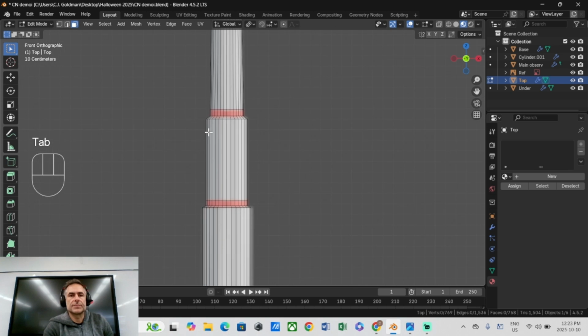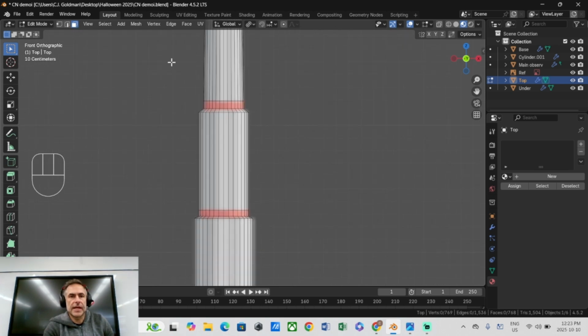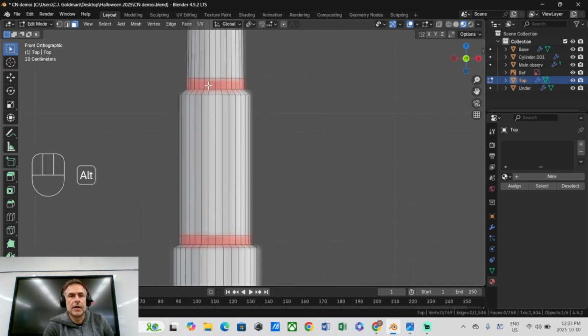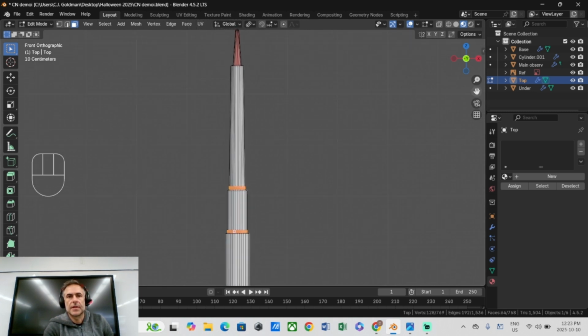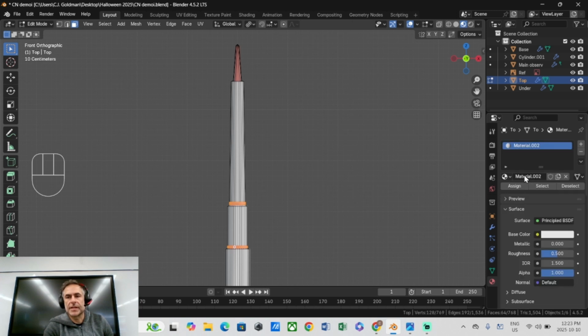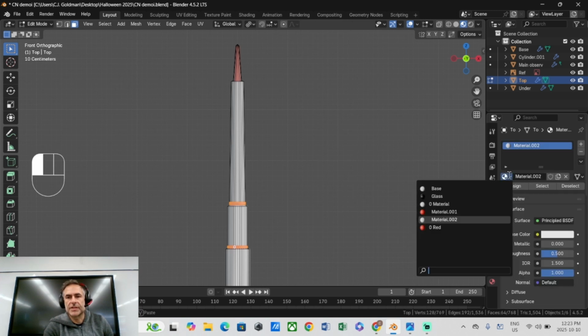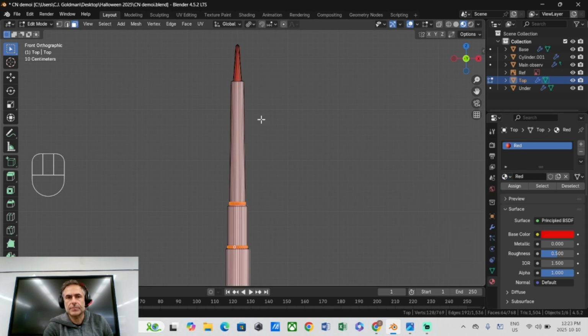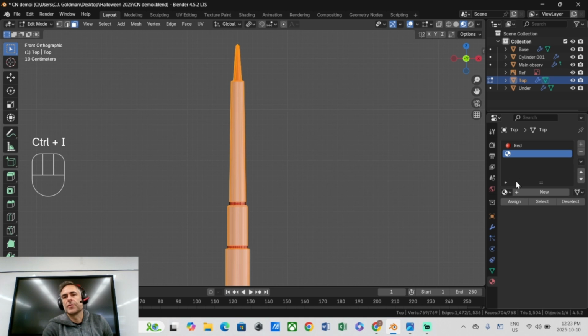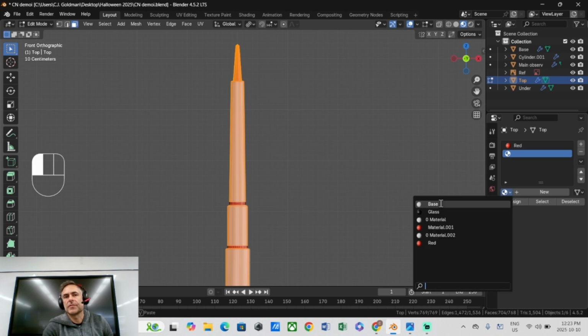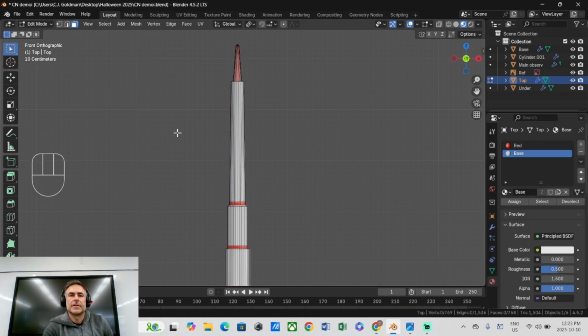Okay, go into edit mode. So it's really simple. It's these face loops which we already made. Alt click this, Shift Alt click that. And we'll do the top in a second. We are going to assign a new material. We're going to select the red material from before, and we're just going to assign it there. Now we're going to invert the selection. Bloop. Put another new material, put the base from before, assign that. And the last thing to do is this tippy top thing.